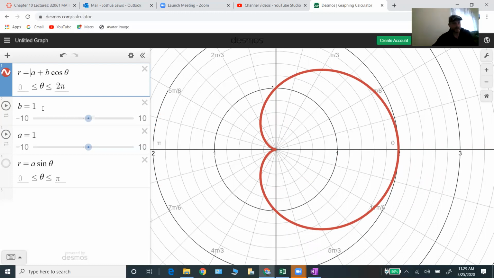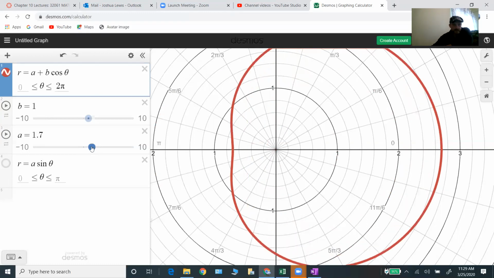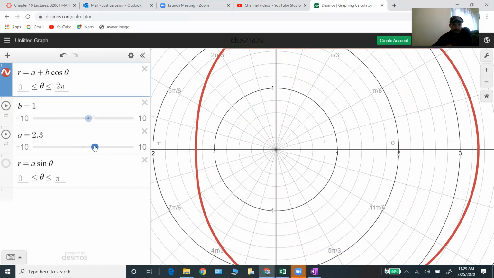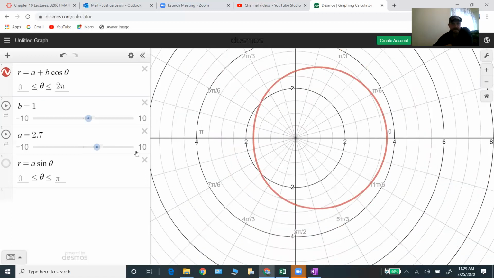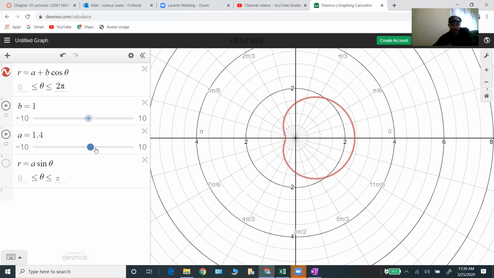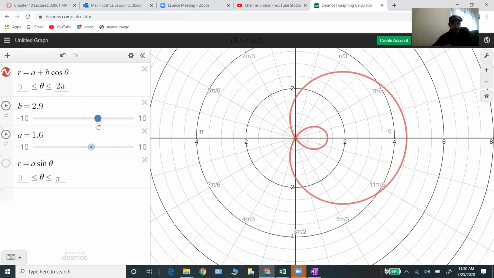Now watch what happens as I play with a. So a is getting larger and larger and larger, and that just is making this thing get kind of flatter, the part that makes it look like a messed up circle. But something interesting happens. Let me increase b a little bit here just to show this in more detail. So I'm going to make b equal to 3.